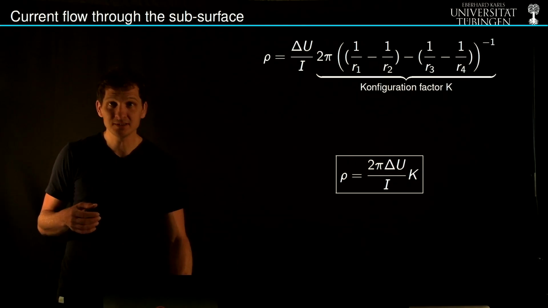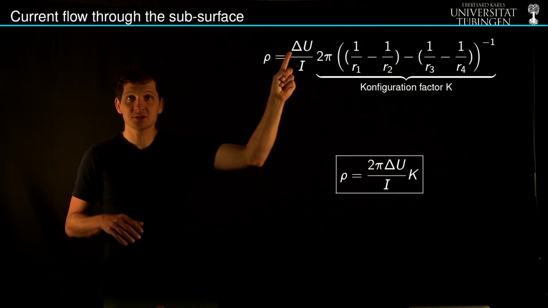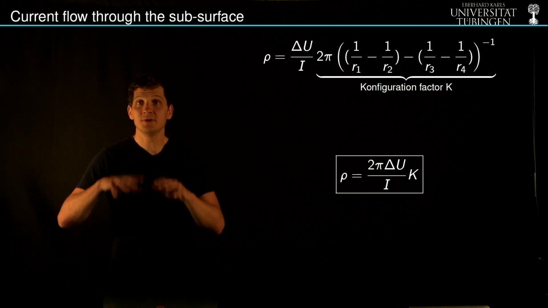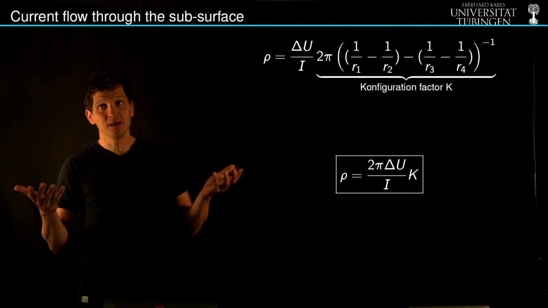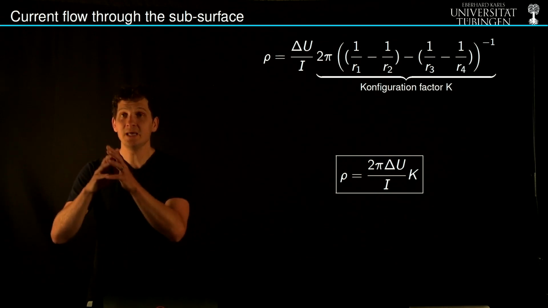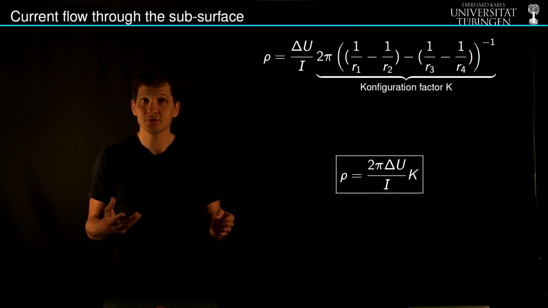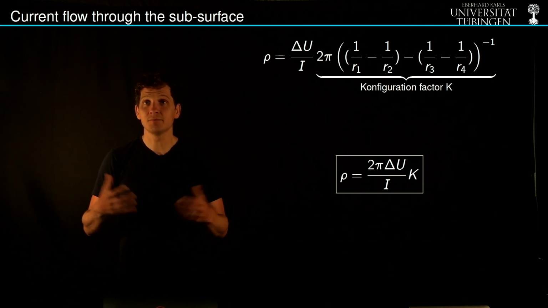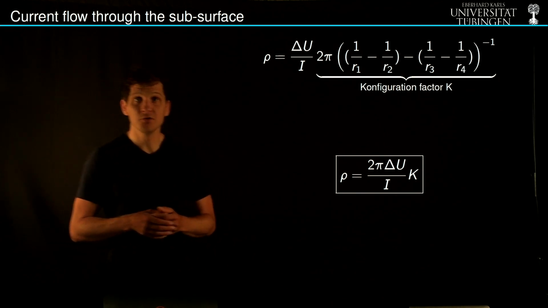Okay, and using this principle then allows us to infer the resistivity from the measured potential drop and the induced current using the configuration factor, which accounts for the location of our electrodes at the surface. If the subsurface is completely homogeneous, then this will be the true resistivity. If there are any kind of variabilities, either in the vertical or in the horizontal, then this will correspond to the apparent resistivity, and each time we move our electrodes, we will get a new apparent resistivity value. Okay, so far so good.